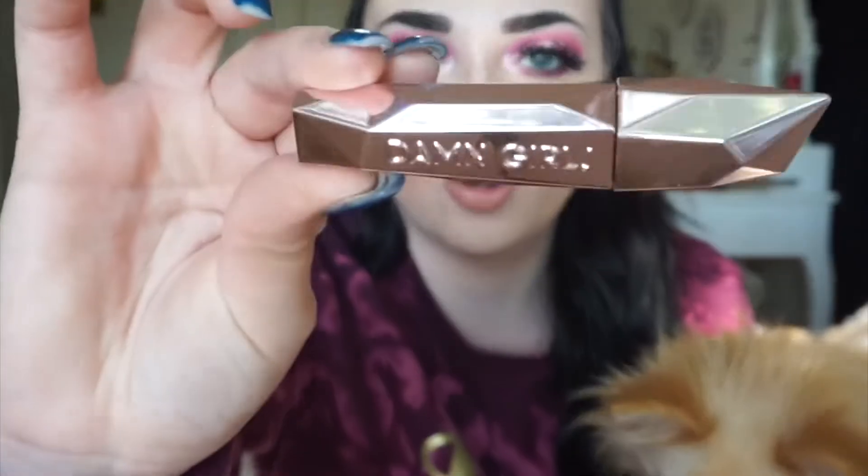The next thing is this Damn Girl mascara from Too Faced. I really like it but I'm not used to the thick tip brush because I always use the Maybelline Falsies Volumizing Express mascara, which has a thinner brush. I'm wearing it today — it makes my lashes very voluminous. It's kind of identical to the Too Faced Better Than Sex one, which I like, but that one gets really crusty after a while. So far this one has not gotten crusty.